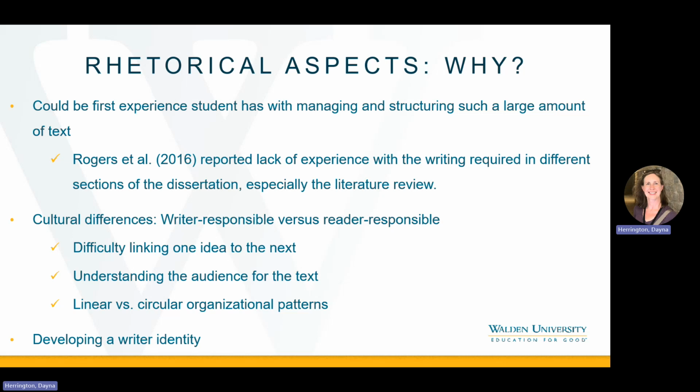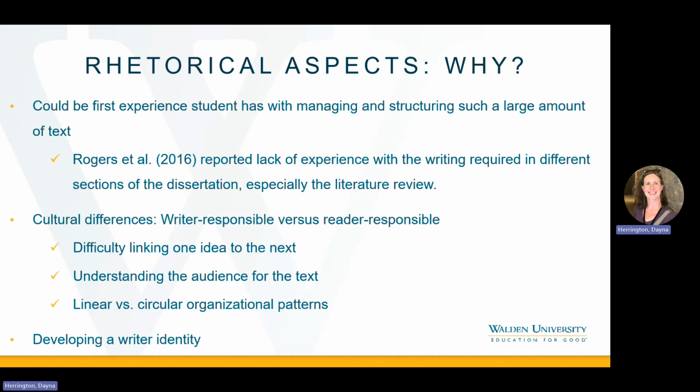In a reader-responsible culture, by contrast, the writer assumes that some of the responsibility to understanding the text lies with the reader. So, the writer may assume that the reader has read the same text and the relationships between ideas may not be explicitly stated. If a student comes from a more reader-responsible culture, you may notice that they have difficulty linking one idea to the next. In other words, there may be a lack of transitions or a lack of cohesion between ideas. They may also have difficulty understanding the audience for the text.